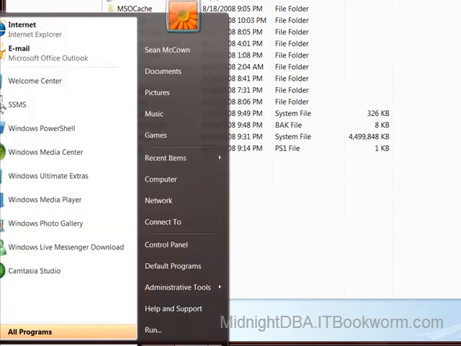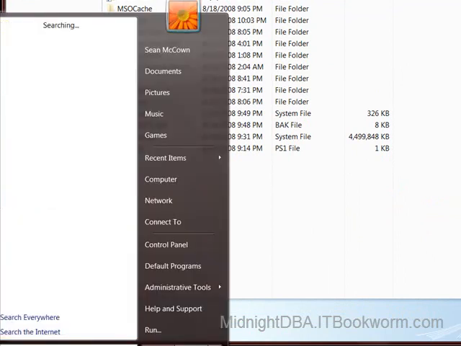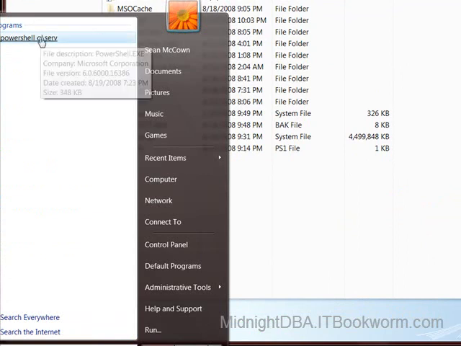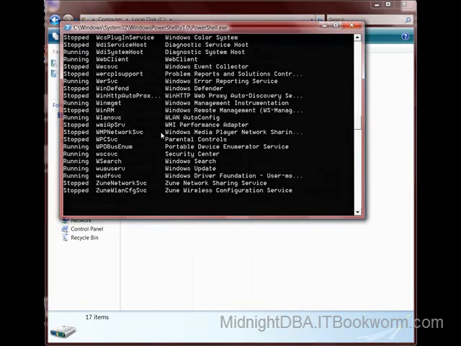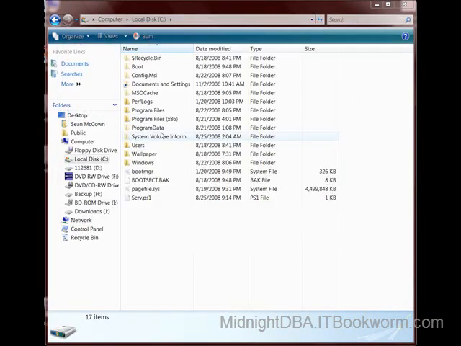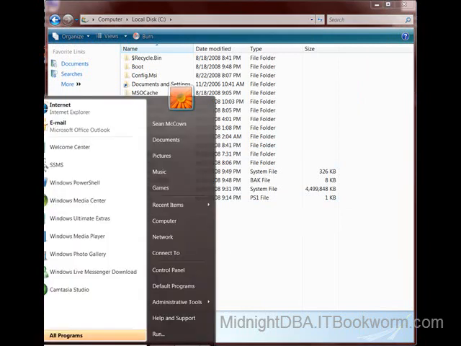So let's do this again. So now that's what I'm typing right there in the run command. I'm typing the path. And you can see I get my list of services, but then it goes away. I can't actually see anything. So I kind of have to start at a DOS prompt in order to do anything. Well, there's a way around that.